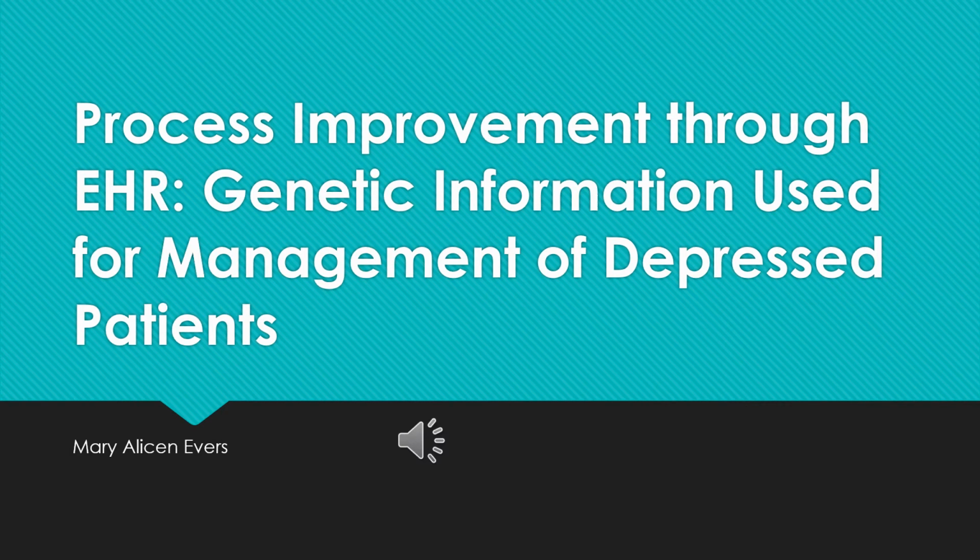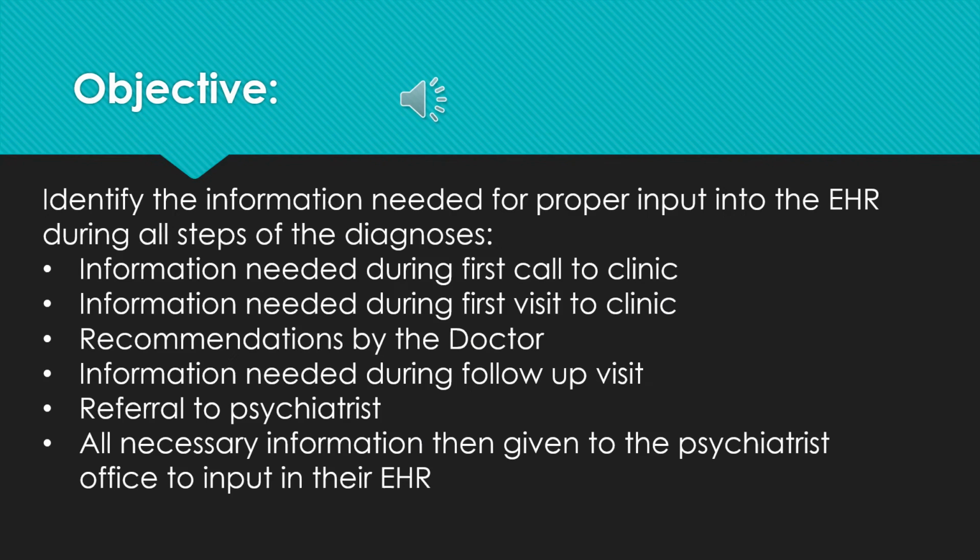This Teach One assignment is for process improvement through EHR on genetic information used for management of depressed patients by Mary Allison Evers. The objective of this assignment is to identify the information needed for proper input into the EHR during all steps of the diagnosis: information needed during first call to clinic, information needed during first visit to clinic, recommendations by the doctor, information needed during follow-up visit, referral to psychiatrist, and all of the necessary information then given to the psychiatrist's office to input in their EHR.